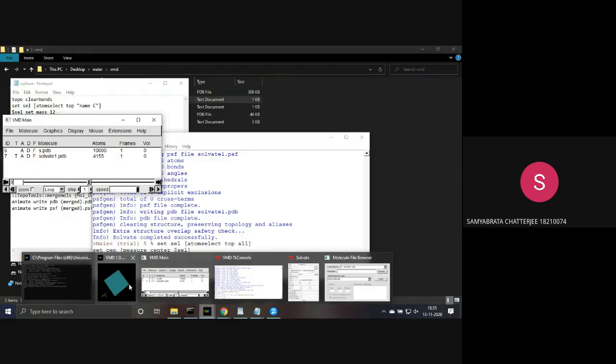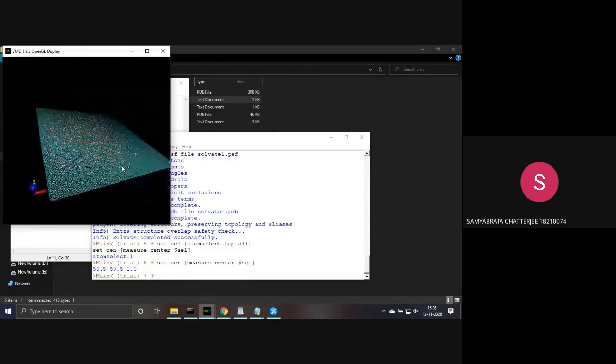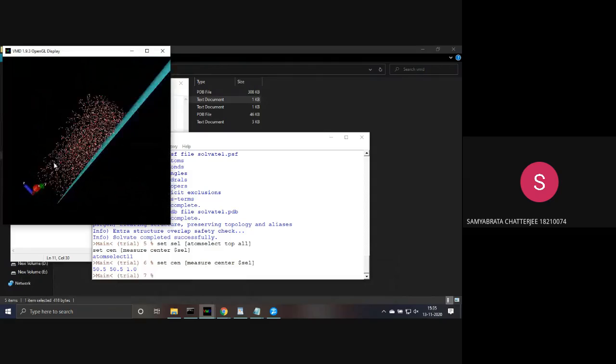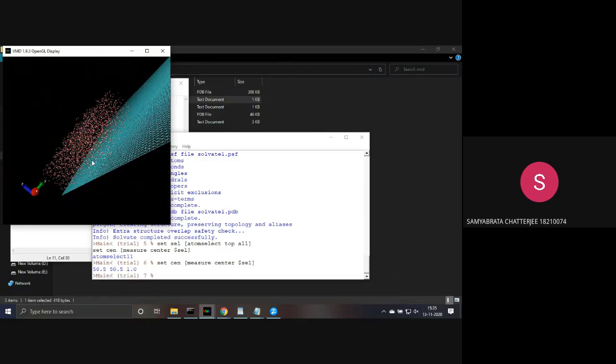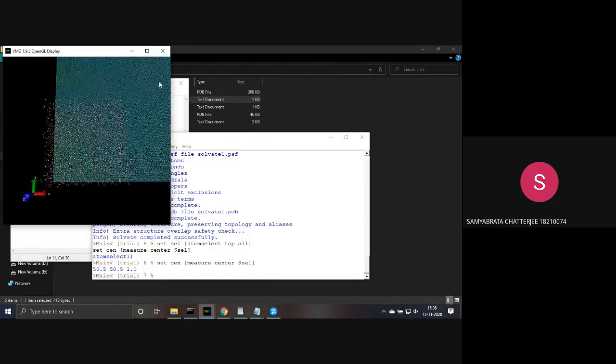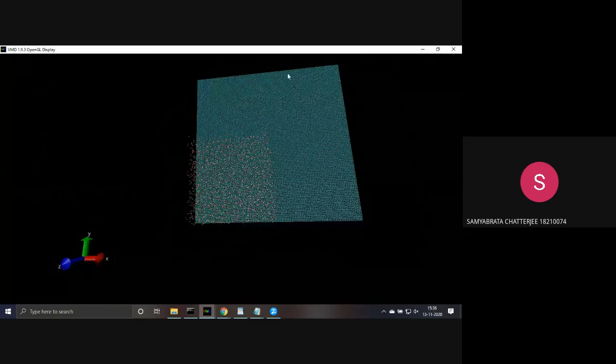So now if you check the VMD script, this looks something like this. Okay. So our idea is that we have to move this water box somewhere in the middle. Okay. It has to be moved somewhere around here.